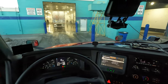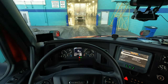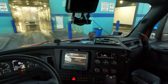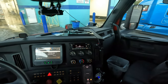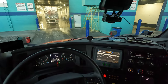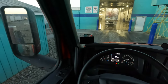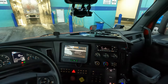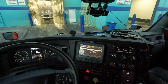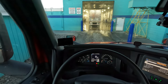So, I mean, their systems are not perfect by any means, but I guess the other safety features are kind of nice. It has adaptive cruise control, has side radar. You can't really see it, but on the pillar there's a little light to indicate if you have somebody next to you, and it's for your tractor and trailer, so that's kind of cool. But yeah, they came through with the brand new truck. This one has a black and black interior versus my old truck had the black and brown interior. But yeah, man, so Legend still treating me right, still enjoying them.